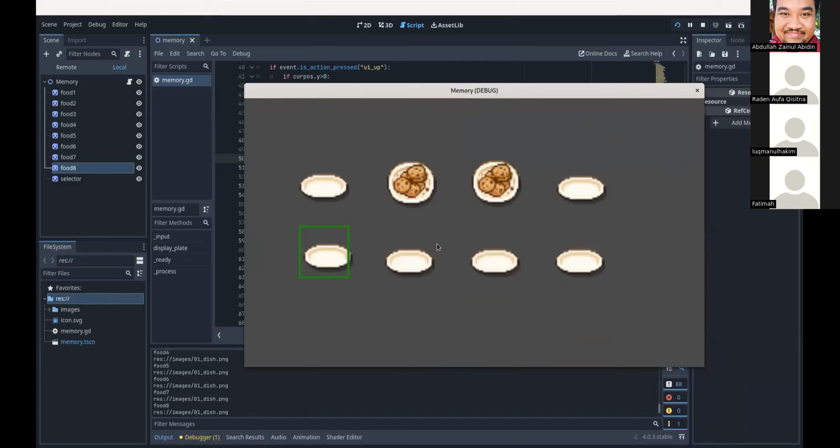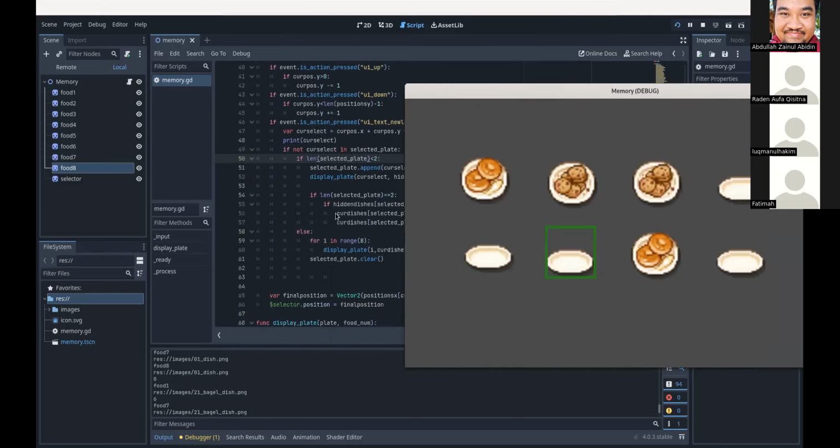So when you have one that is actually correct, like this one and this one, when you press enter, it doesn't seem to do anything, because it actually goes to the next line over here to clear the plate, but it doesn't do anything because this one is already the same.